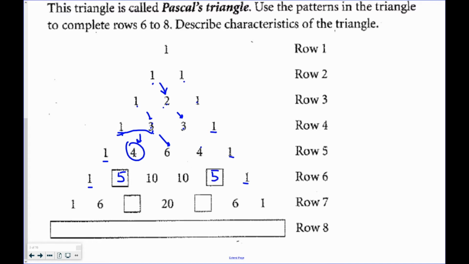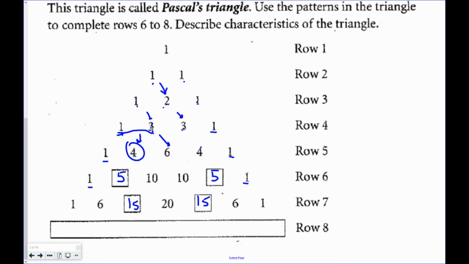So lots of patterns emerging. You're noticing that there's always 1s on the end. And the further out you expand, you're going to see the same number coming up. So 4, 4, 5, 5, 6, 6, right? And to get these middle terms here, 1 plus 5 gives us the 6. 5 plus 10 gives us this term, 15. 10 plus 10, 20. 10 plus 5, 15. So you see all this repetition.